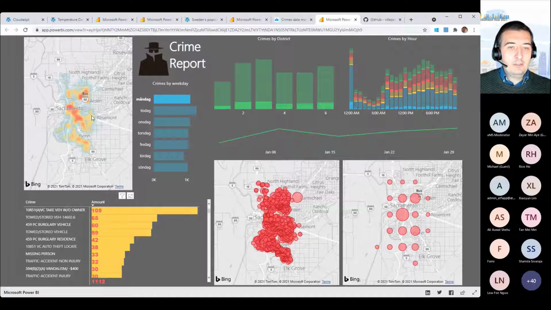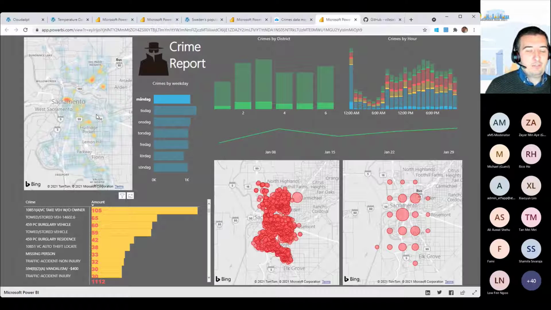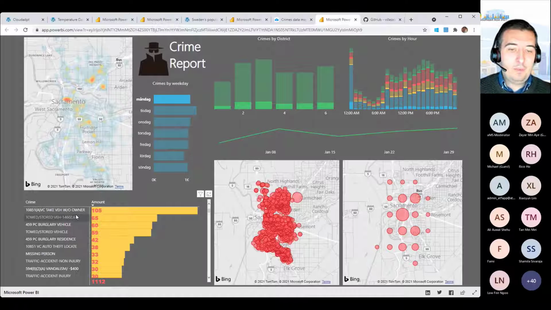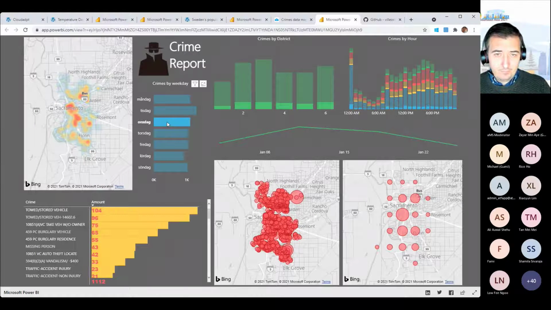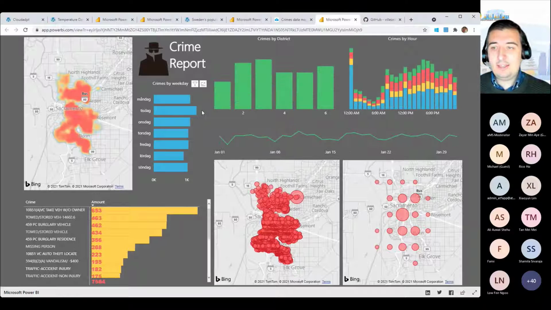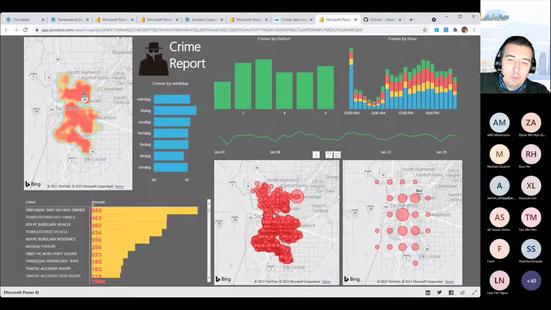Again, sorry for being in Swedish. You can zoom in and zoom out and see what was the worst place to be in terms of crimes on a Monday in January in Sacramento 2006. And also, what kind of crime was most common on Mondays or Tuesdays or Wednesdays? And again, we can click around on anything, and it's going to alter to what we're clicking at. So everything is interactive.